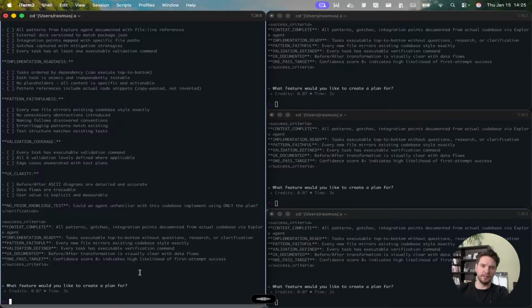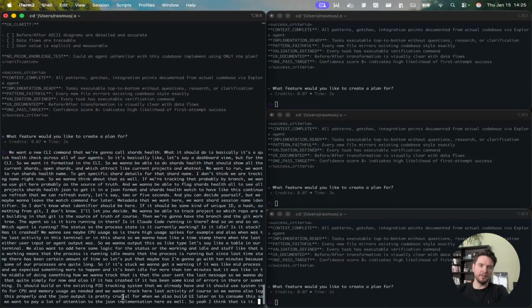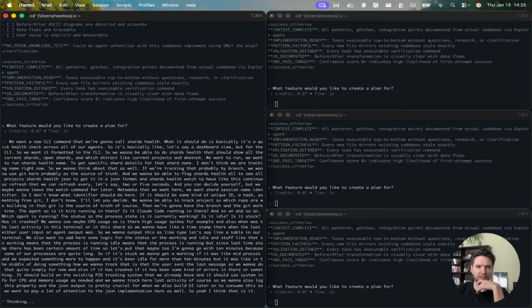But yeah, I think that is it. Quite a long description. So this is how I generally like to plan my things. I like to brain dump quite a lot. I have been thinking about these features since yesterday, basically. So I have a pretty good idea in my head of what I want them to be like. I also wrote some of it down in a notes app. So as I was thinking about it, I wrote some stuff down. So that's basically where this comes from. But I'm going to start planning that out.